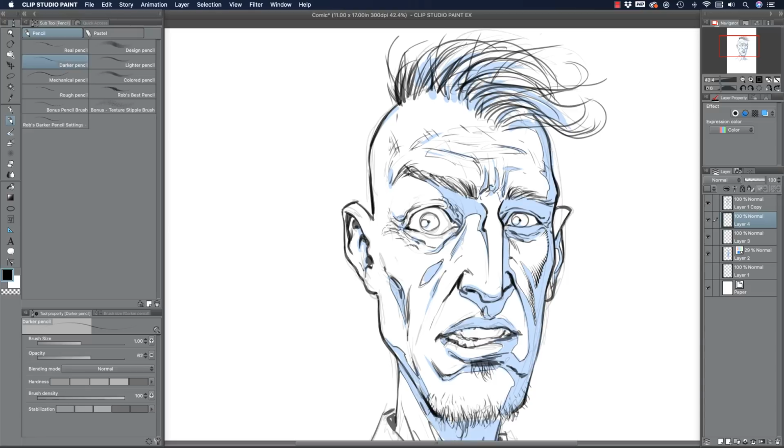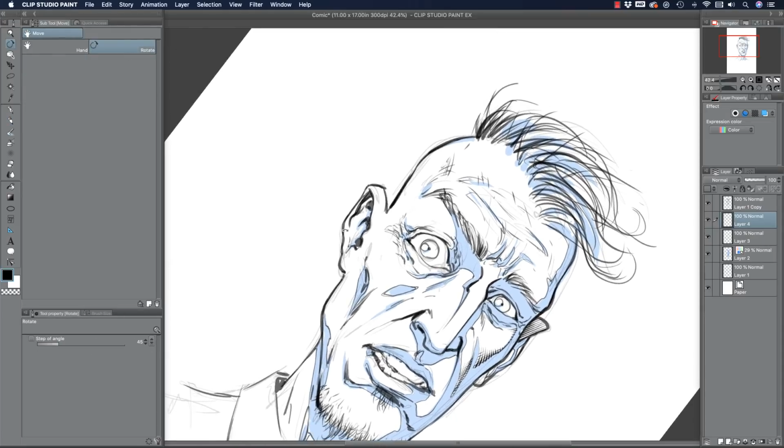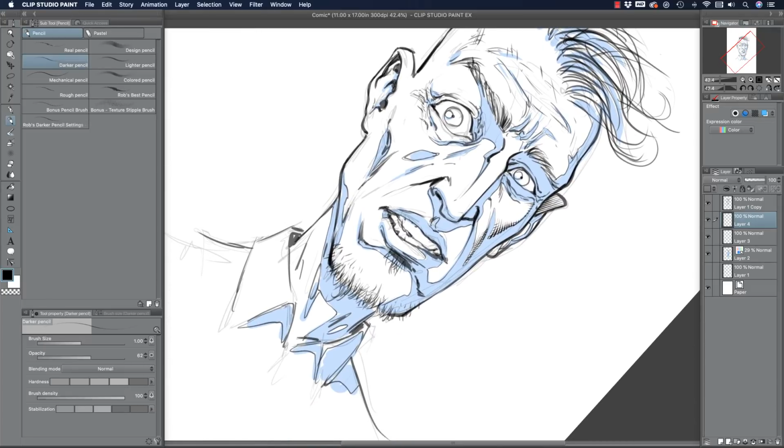And I really just kind of play around with it. You know, I might throw some lines in like this. I might go back and thicken some of them up. I really like the tapered line effect. It's not necessarily something you have to do, but I think that it helps to really round over the forms. Again, that's what I'm after.